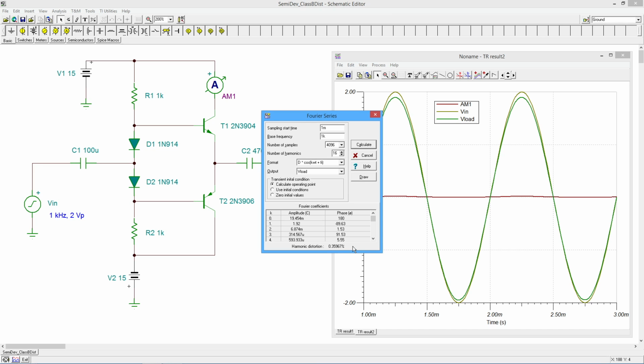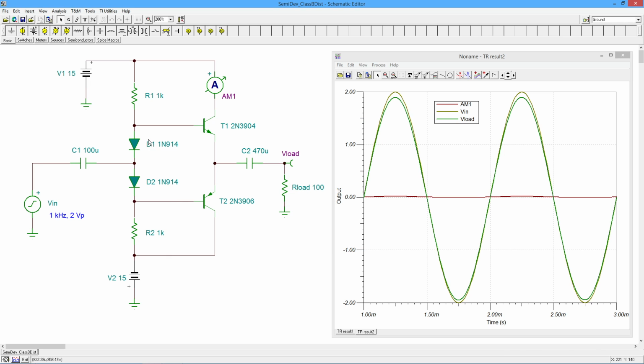So not super hi-fi, 0.36%, but it's certainly not grotesque. Matter of fact, at low frequencies, chances are, if you have your stereo cranked up a bit, there's going to be way more distortion than that just from the loudspeaker, from the woofer. That's really the weak link in the chain. But for a hi-fi amplifier, we would expect something that's probably 10 times better than that, 0.0 something, 0.00 something in terms of the distortion. All right, so 0.36, let's call it.